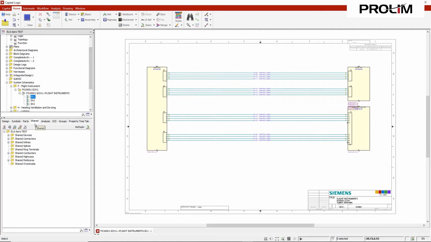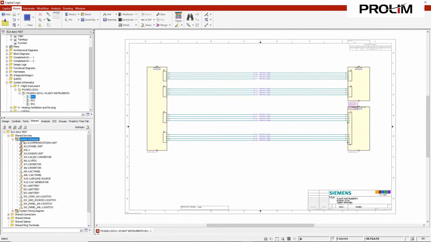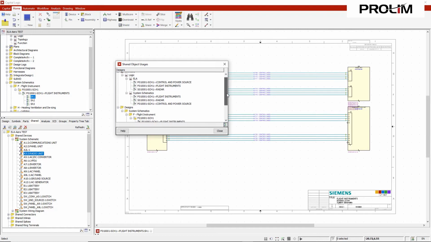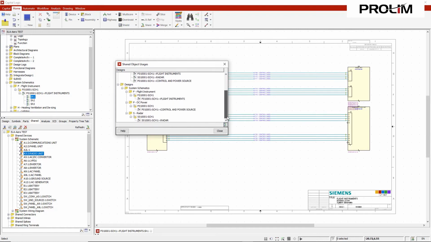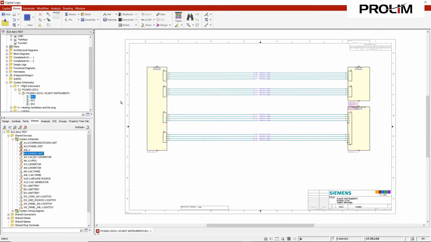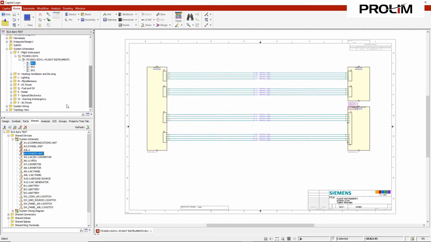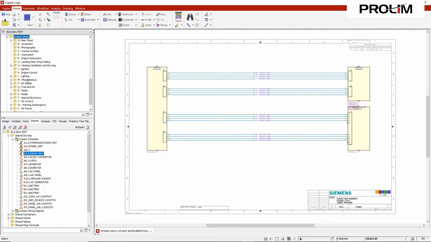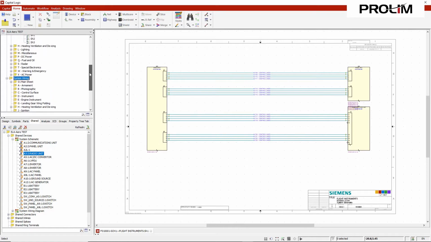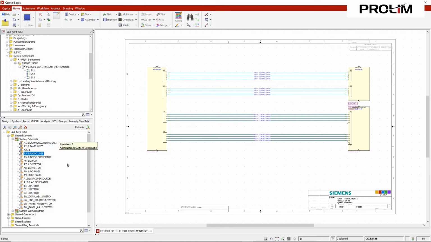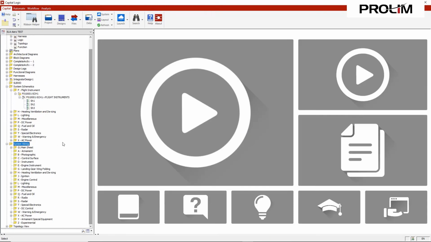So in this demo, what you're going to be seeing is that we're taking a schematic design that we've created, and we're bringing it into existing designs that we already have within our aircraft. And so we need to drive this schematic down into our system wiring. In this particular example, we are doing flight instrument schematics that we're pushing down into our wiring. And so we are using shared devices across our schematics.